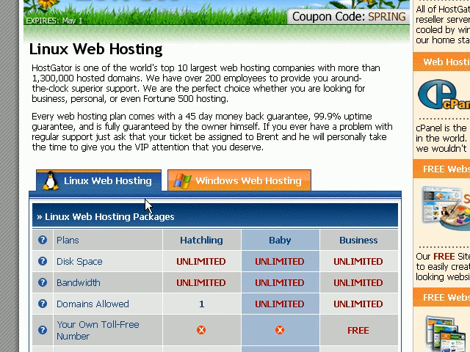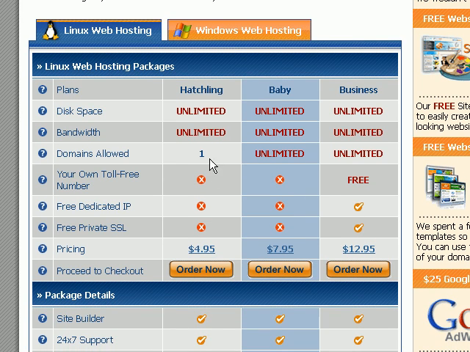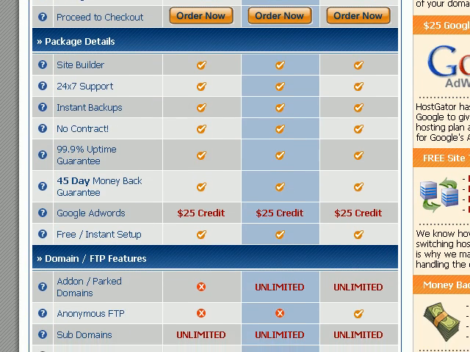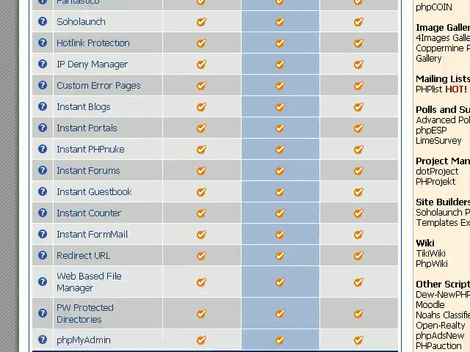Now, you probably see two different types of web hosting, which is the Linux web hosting and also the Windows web hosting. But if you plan to use your web hosting to install WordPress and other similar free or open source scripts, then you have to choose Linux web hosting. Now, you can see that HostGator also has several packages. Most of them come with unlimited bandwidth. Some of them you can only use one domain, and for the others you can have an unlimited amount of domains which you attach to the hosting account. So you can select the package that you want and just click on Order Now to proceed to the order page. But you can also check out all the other details of the web hosting account.